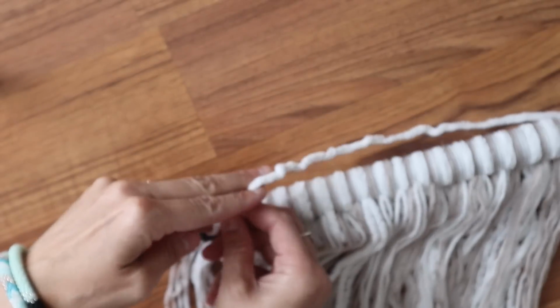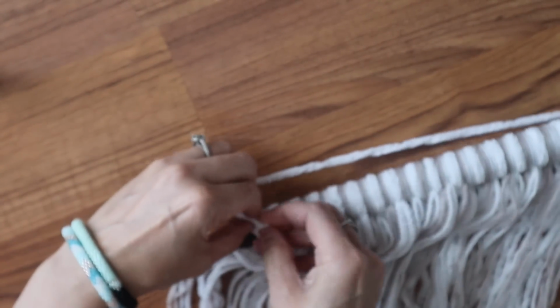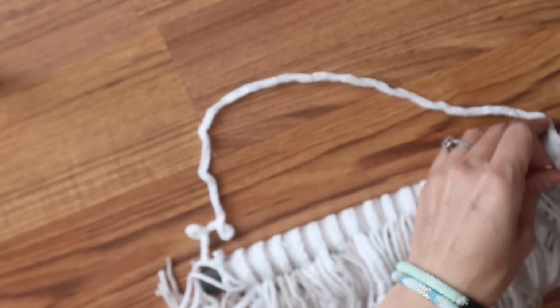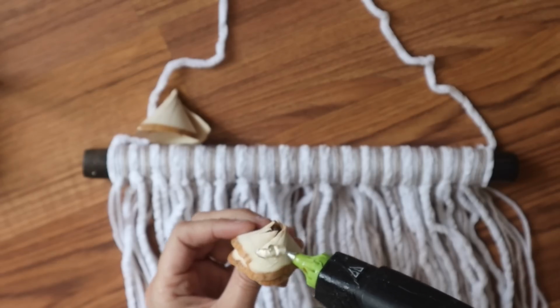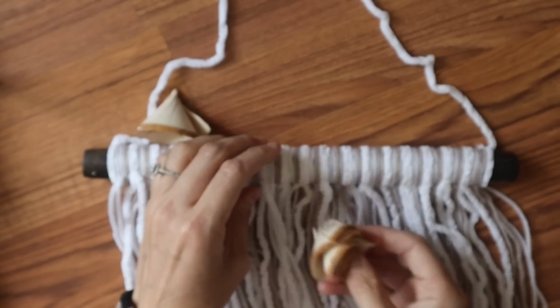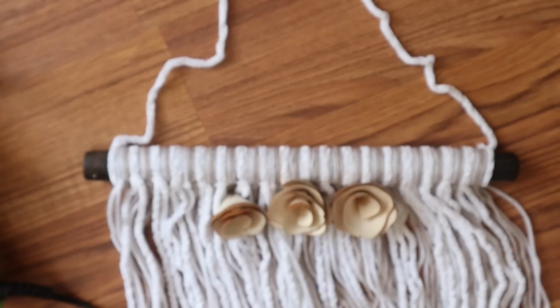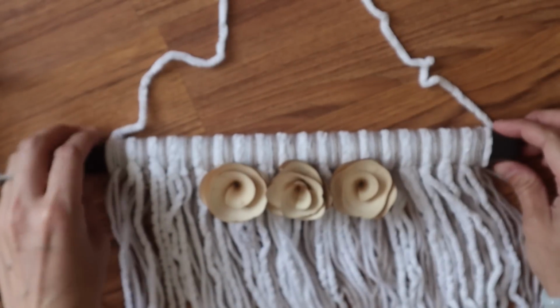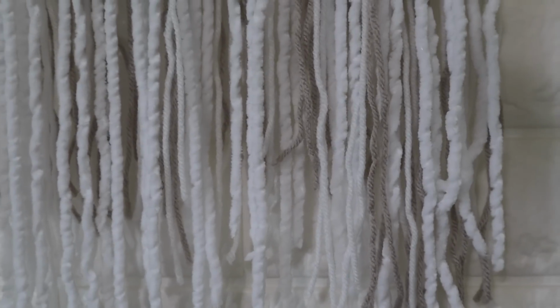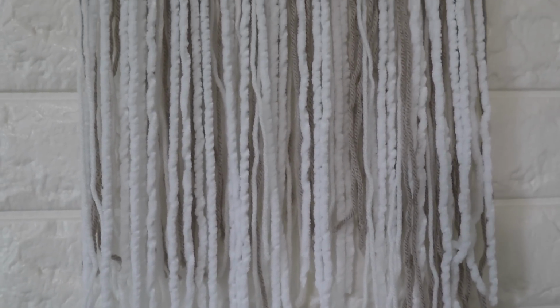These little wood pieces, I think these are 11.5 inches long. I'm going to be tying a piece of yarn to this. Once that was done, I'm going to be using these wooden roses from Dollar Tree, and I'm going to be gluing 3 of them to the bottom center of this yarn. I did not want them on the top of the little wood piece, because they kind of remind me of wooden dowels, and they would not have stayed because the little roses are so pointy. But you guys, that is it for this DIY.